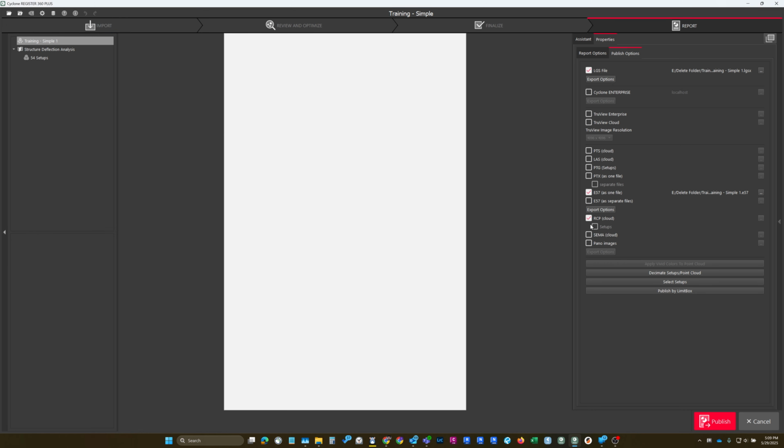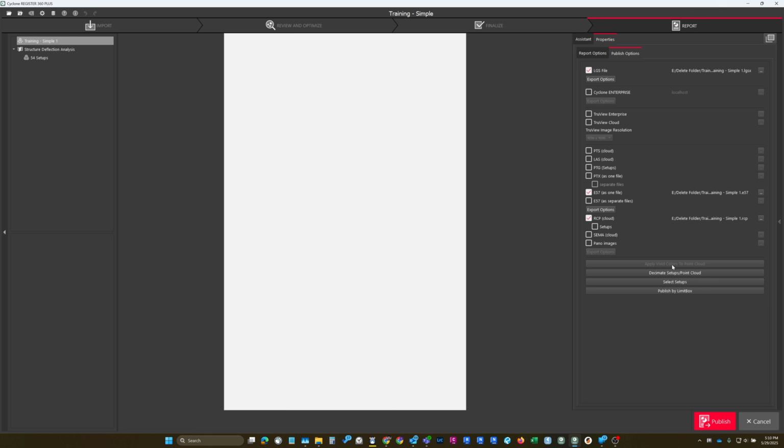So RCP Cloud is just going to be, there'll still be an RCP file, but then within the support folder is the singular RCS file. If you want to do setups, if you have images, you just have to make sure you turn on the setups. RCPs, and especially RCP with setups, is the slowest export option. It is orders of magnitude longer compared to E57 and LGSX files, and LAS for that matter. We just don't use LAS a whole lot. So keep that in mind, but E57s and LGSXs are very quick to export.